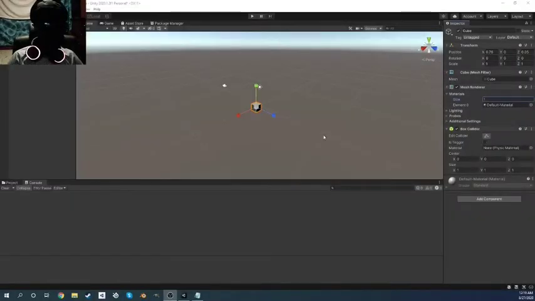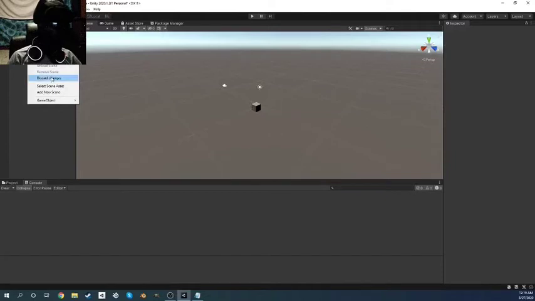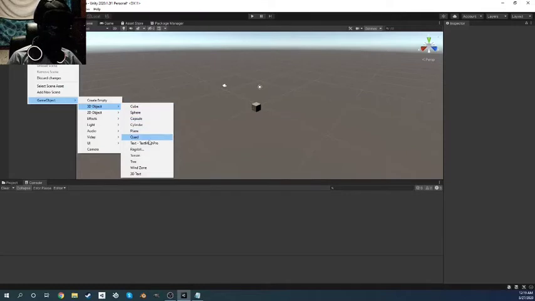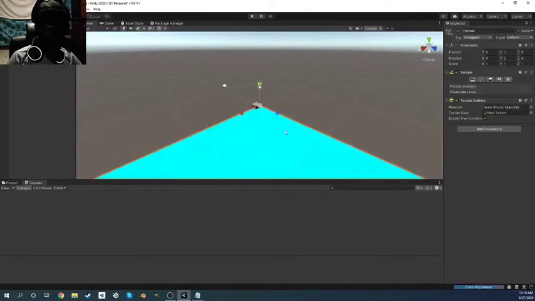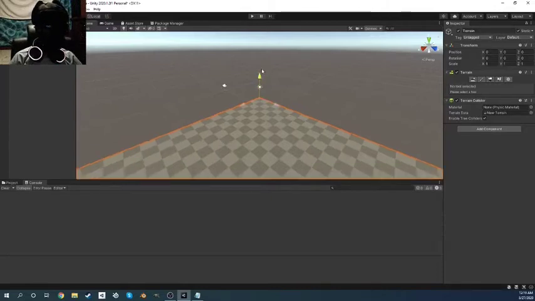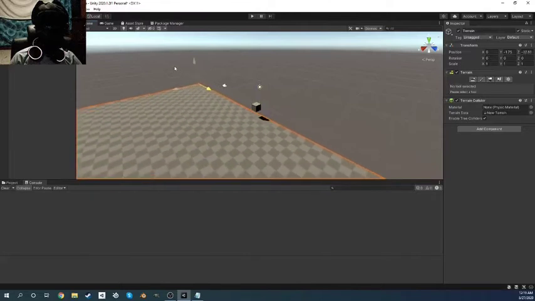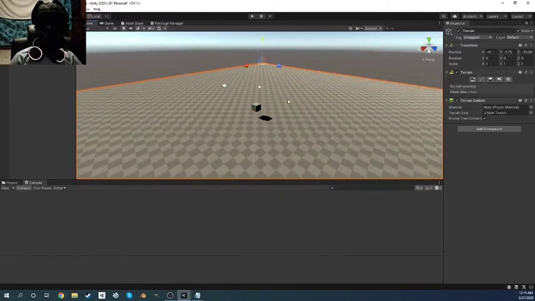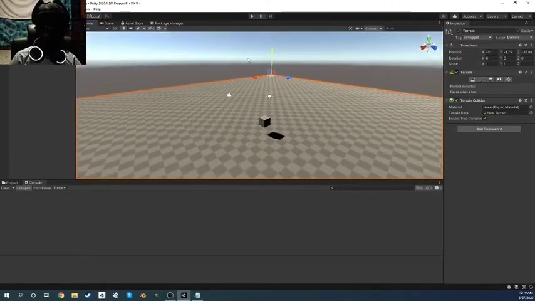Okay, so now we want somewhere to move around in. So we want to right click sample scene, game object, 3D object, and then this time we want to hit terrain. This will make a nice big flat surface for us to move around with our character. You want to use these arrows to move it around to the place you want, preferably so the cube's floating above it. If your cube isn't floating above it, it might clip through the floor when you add physics to it.